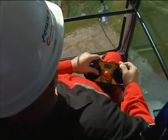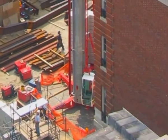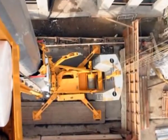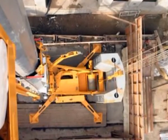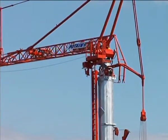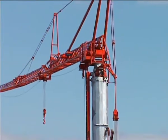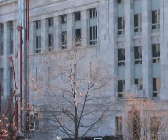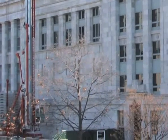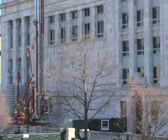Even with all this strength at your fingertips, the HDT-80 has quite a compact erection profile. Its small working footprint includes an outrigger base of under 15 feet, and requires less than 25 feet square to rotate to 360 degrees — which, by the way, it can do while being erected. And like all our self-erecting cranes, the HDT-80 can be placed close to buildings and other structures, minimizing the space requirement and maximizing the work area.